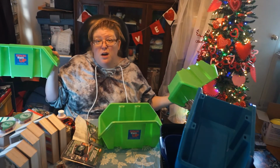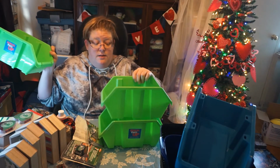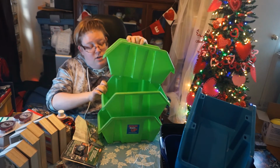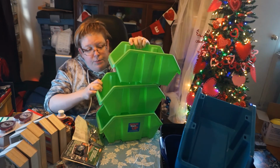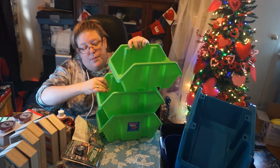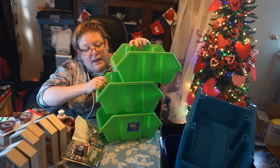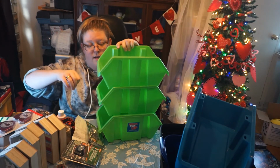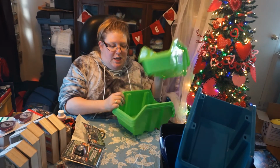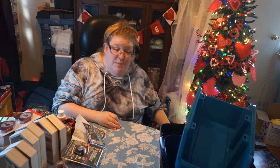You can put granola bars, little treats, little cookies, stuff like that, so the kids can get them very easily. If you were to use just a regular stacking bin, it wouldn't be as conducive because you can't really get your hand in there. But if you just move them slightly back and glue them in like that, perfect, because then you can reach your whole hand in there. You guys can't even really see what I'm doing, sorry. Sorry about that, kids. And so I bought 6 of them because, like we know, I'm extra.